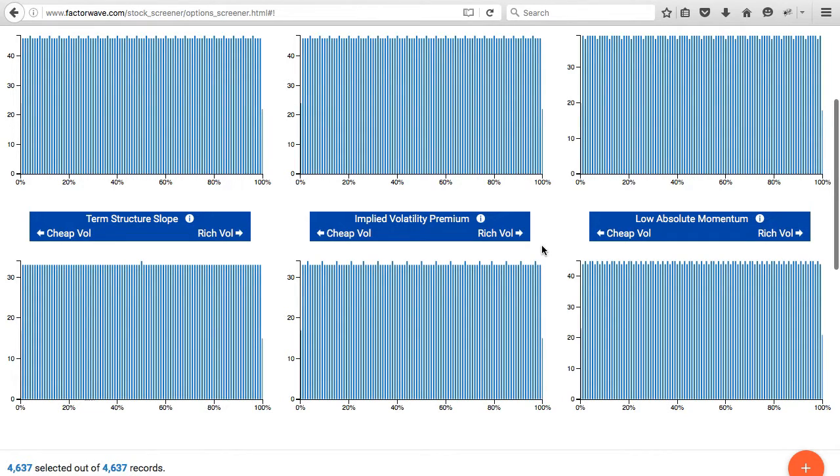And this is important to note because there are a lot of option screeners out there that screen only by the implied volatility premium. And this would be like buying a stock purely based on its PE or its dividend ratio without looking at anything else. I mean, again, it's predictive, but it doesn't seem to be a very sensible way to approach the world when we have a lot of other things we could screen over.